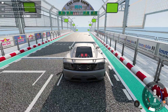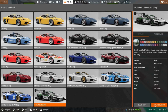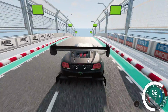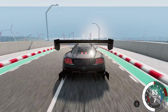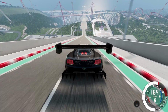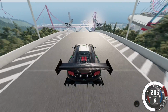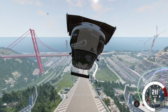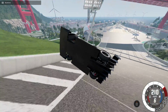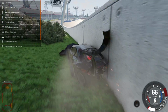Okay, so that, now I'm a little worried about taking the one with the giant wing out, the Type Attack version. Let's hope for the best here. We're either going to absolutely fly or it's going to send us directly into the ground. No in between, unfortunately. But maybe we can get this one over 200 if we have a little bit of a ramp here. It's going to be close. There we go. 203 miles an hour. And oh, it wanted to push us directly into the ground, but we caught lift right at the last second and we turned into a sail. Oh my goodness, around the 500-ish mark.